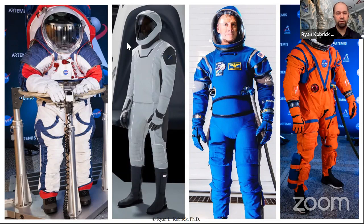They actually did the deep space EVAs on the Apollo mission on the way back from the moon. And that's kind of like the best design if you can incorporate all those things. It gets heavy, it gets expensive. One of the reasons why you'd want one of these lightweight suits is that after you've launched, you can pack it up into a little ball and put it away, and it's out of the way and it doesn't weigh a lot. So the heavier things are, the more it costs to actually launch them into space.